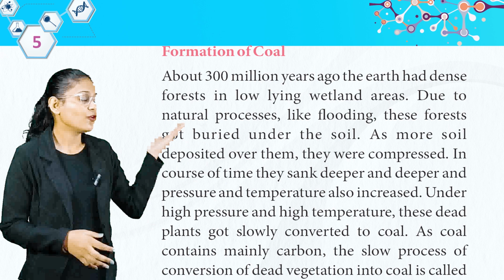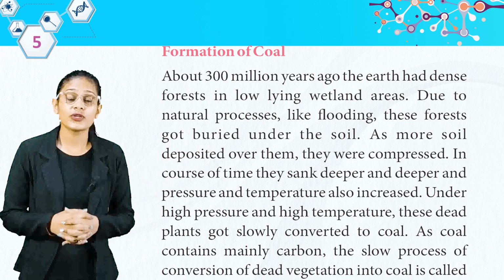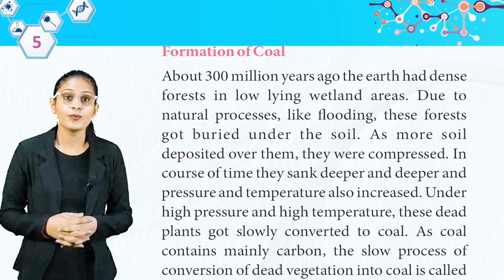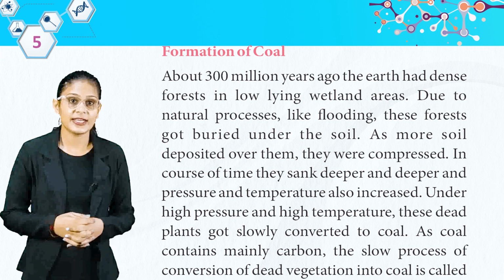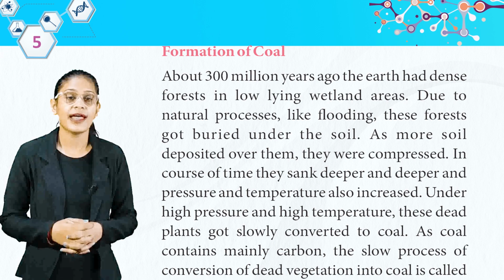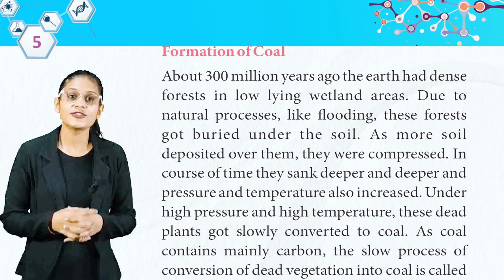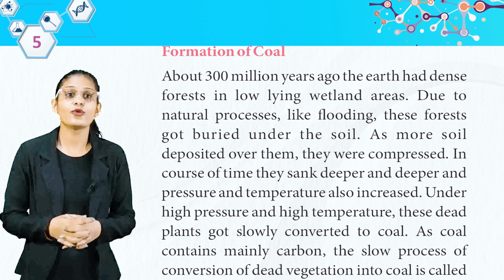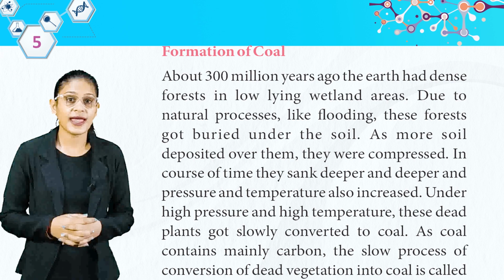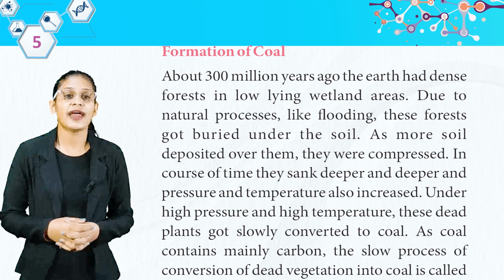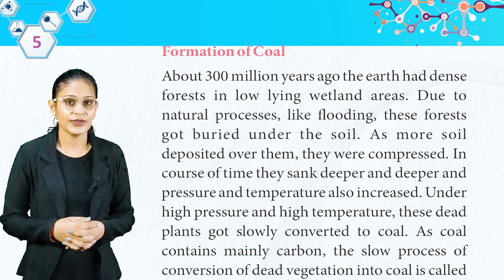Now we have formation of coal. About 300 million years ago, the earth had dense forest in low-lying wetland areas. Due to natural processes like flooding, these forests got buried under the soil. As more soil deposited over them, they were compressed. In course of time, they sank deeper and deeper and pressure and temperature also increased.